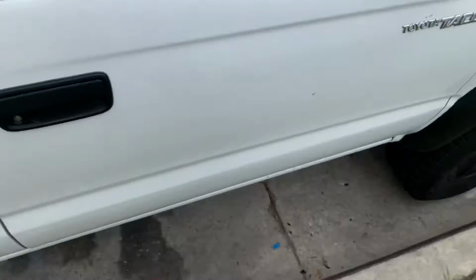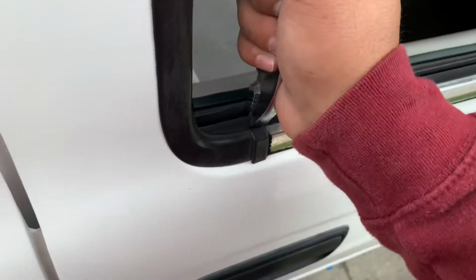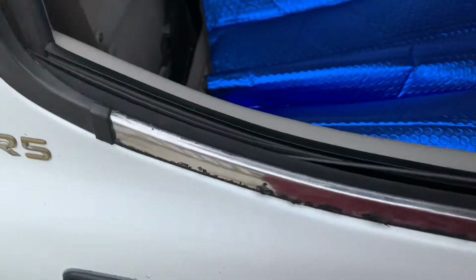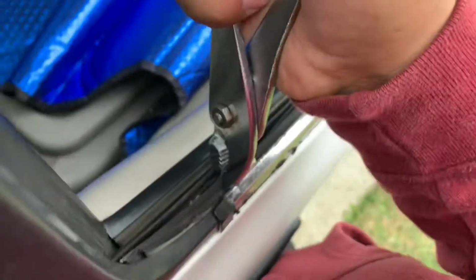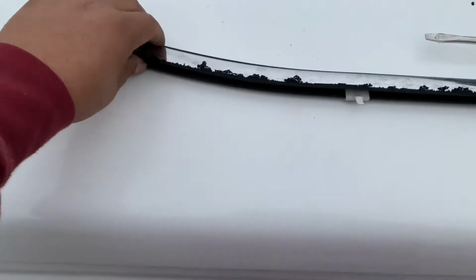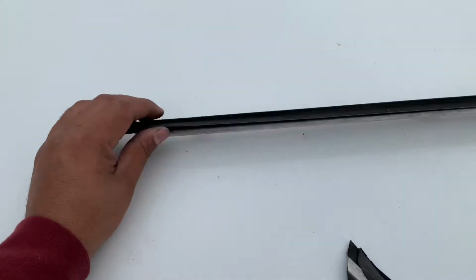I took these two out already. Grab it from right here with some pliers. So you just gotta grab a good grip of it and pull it out. Let me try to show you guys on this one. I need both hands. There we go. This is the back passenger side. Passenger front.